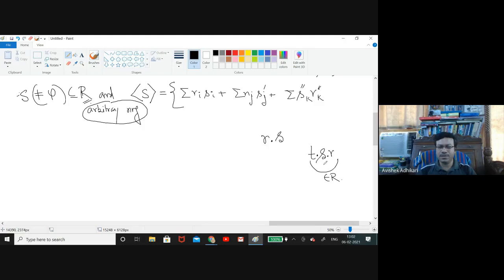How to address this kind of element? S is from S, and whose left side and right side elements are multiplied with R, and maybe their summation something. How will we address this?